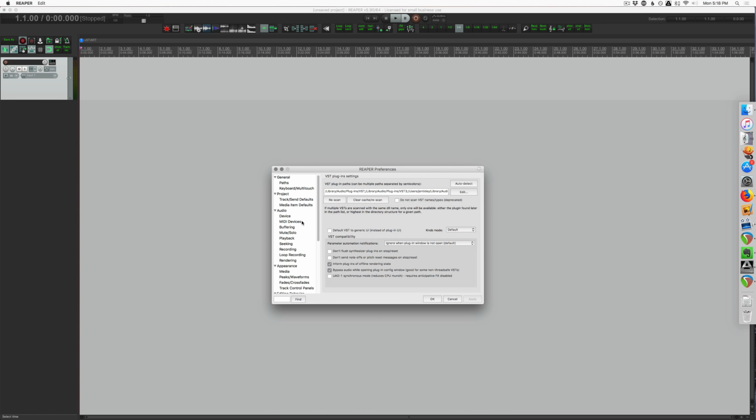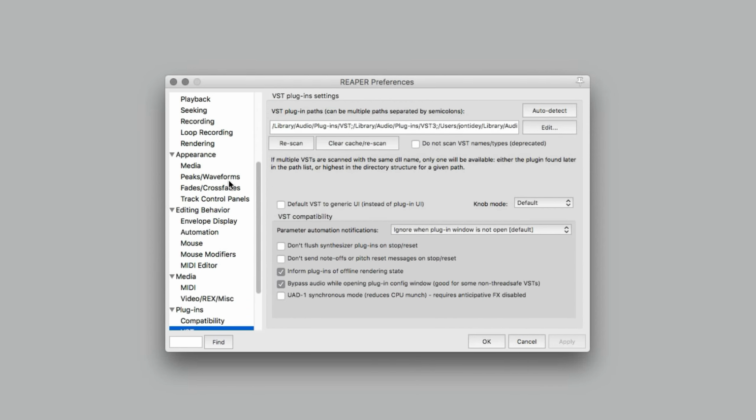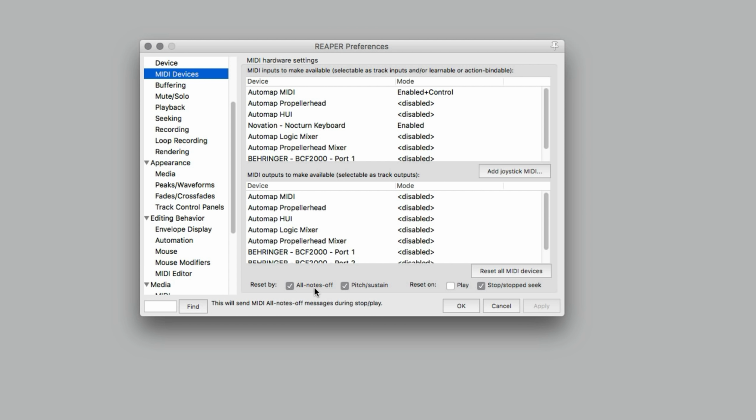Since this recent version, I've gone through and changed some settings. I got some help from Evil Dragon with that. I use these settings now. Reset when sending all notes off, pitch and sustain. I turn off reset on play and turn off stopped seek.